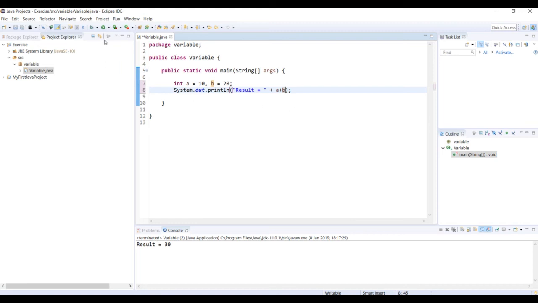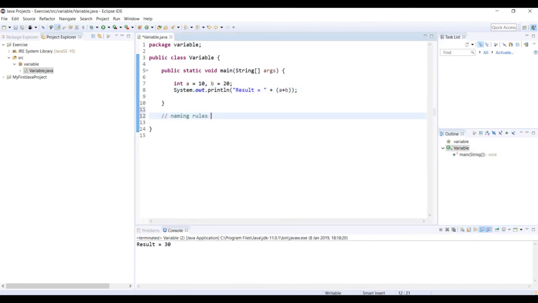But herein lies a problem. The compiler considers the statement as a string and concatenates them. So in order to solve this problem, we must put a plus b between parentheses. All right? Let's run it again. Now the result is correct. See that?